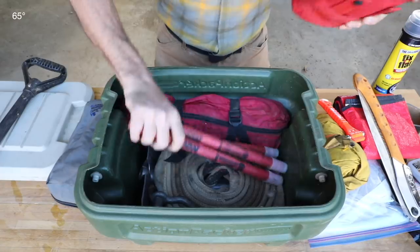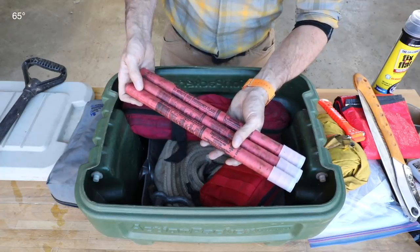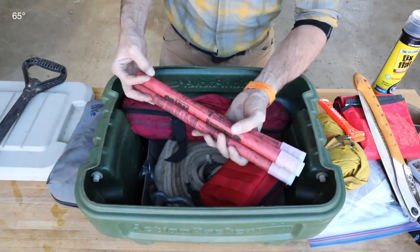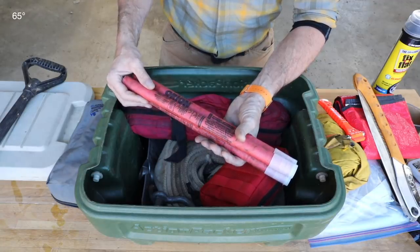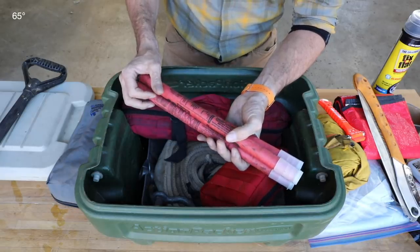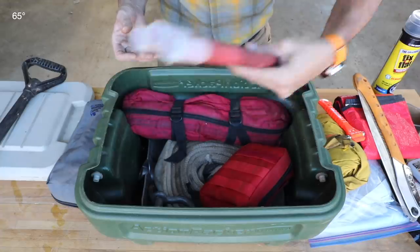I'm going to have three road flares. The reason I stick with old-school road flares versus electric LED ones is that they are a wonderful fire starter — I like things that have dual purposes. If you do need a fire, in addition to what we have on the Seal Pup kit, you've got these, and you can start fires in any environment with road flares. They burn super hot and will dry out about anything. You also have a signaling device and the ability to stop traffic if you get a flat tire or break down on a dangerous corner. Get three, and get the long ones — the big Orions — they fit in the kit.